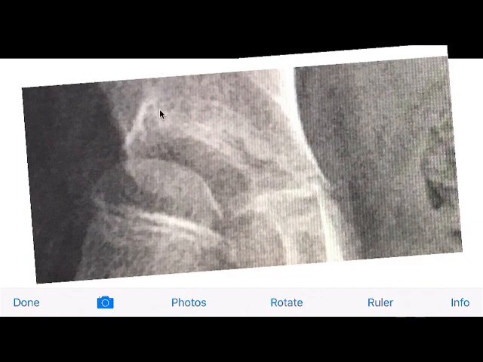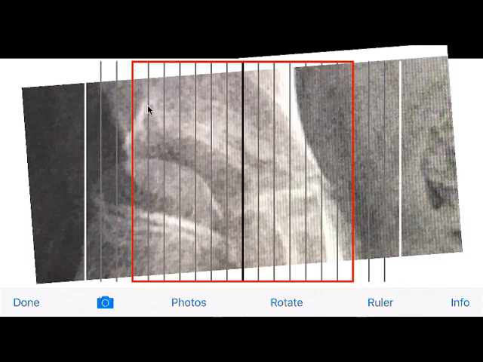There's an area where it goes up even higher over here, but the apex is in this area. So when you put the ruler on, it's closer to 40 than it is 25. Does that make sense?